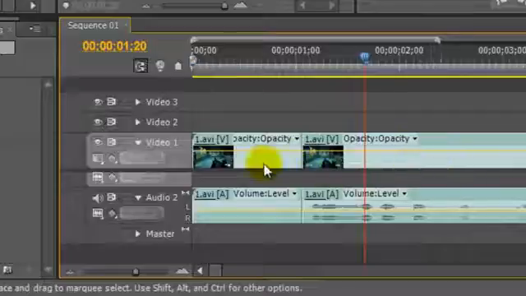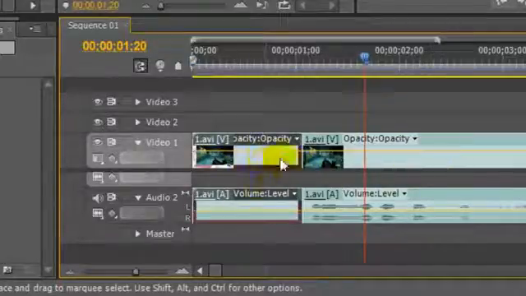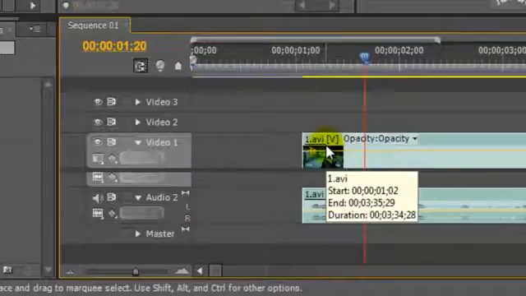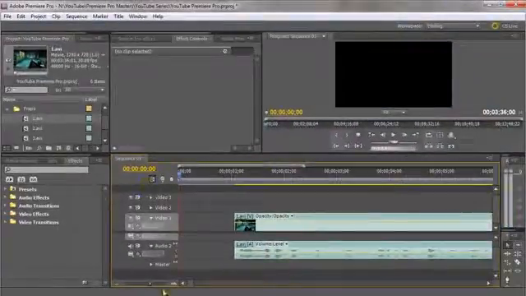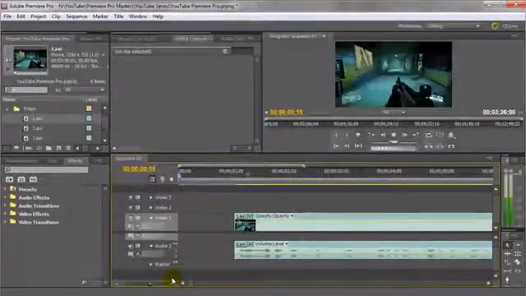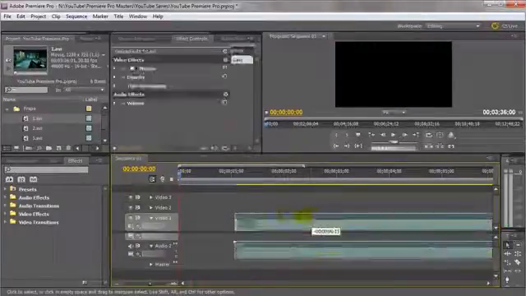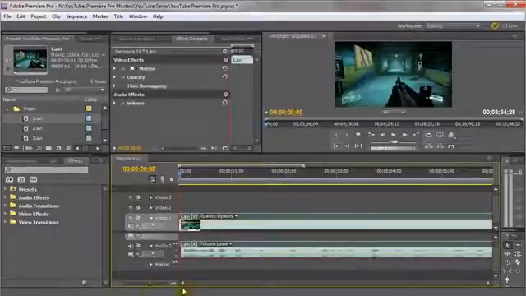Now what you can do is if we just go back to the move tool by pressing V on the keyboard, if you click on the clip we want to get rid of, you can press delete. As you can see, that deletes it, but you do notice now we've got this big gap. So if I press play, hello, as you can see we just have pure black, which isn't what we want. So what you can do, if you want, you can just drag it to the start and that's fine.